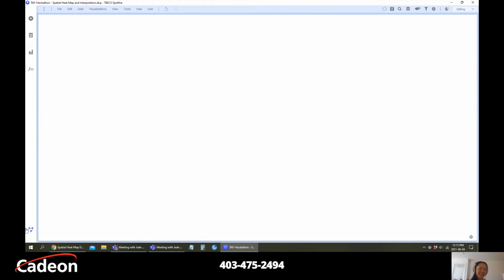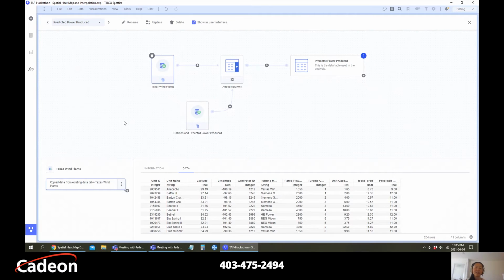Another hot tip is in the data canvas. For that last exercise, I had to join the data together to get the calculations right. So now instead of having to export data into Excel and then re-import it back, you can use Spotfire's data canvas to connect directly to existing data tables that you have in your report so that you don't have any duplication of data.